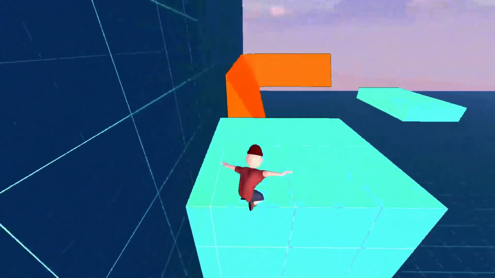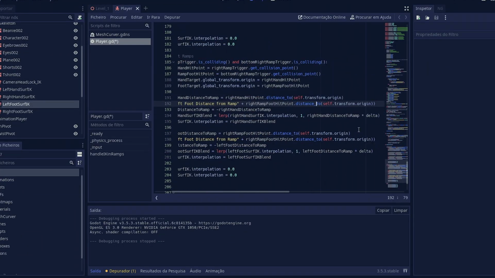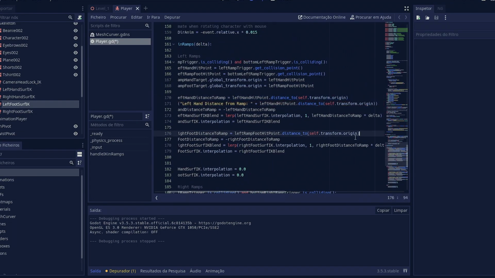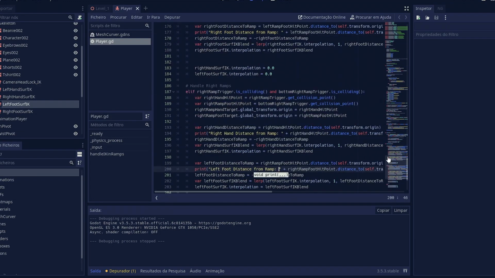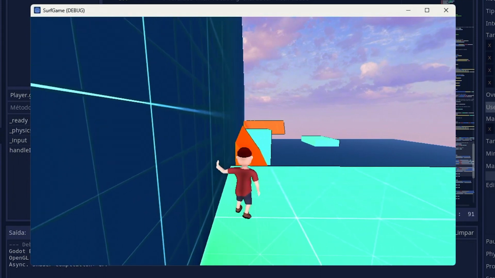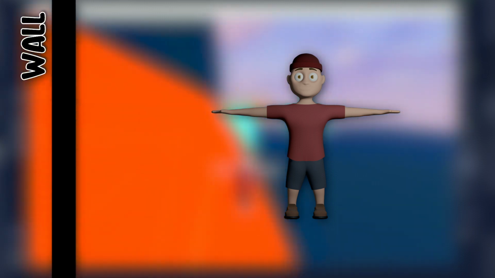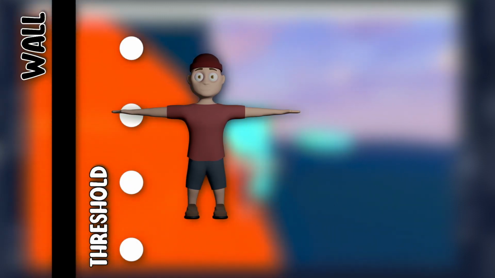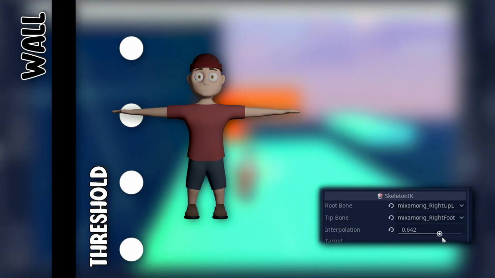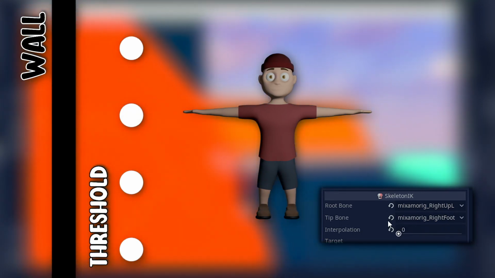And then I was trying to make it like, the closer we get to the walls, we raise our interpolation accordingly. But to be honest, I couldn't get it to work like I wanted to, and sometimes the animation would look really sketchy. So with that happening, I just decided to make it like, if we get a certain distance close to a wall or ramp, the interpolation value will lerp to 1.